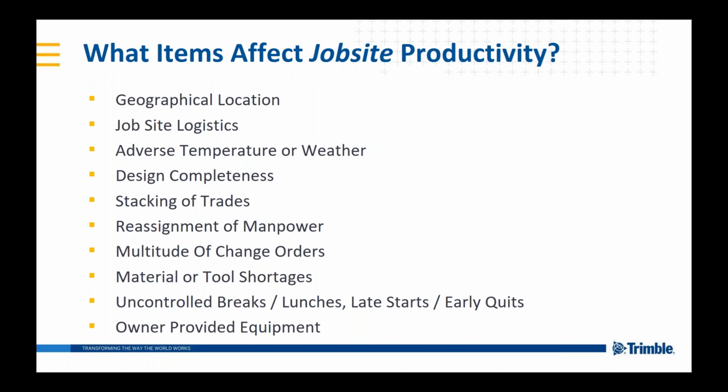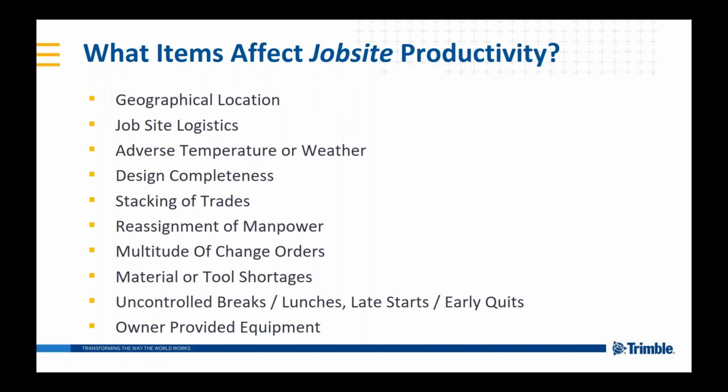How about reassignment of manpower? So your pre-planned activities for the day, you show up on the job site, you've got the tools and material to do it, but the general foreman, the general contractor that you're working for, says, sorry, you can't be in this area today. Something has happened. You've got to go to a different area of the job. So now your pre-planned activities are no longer valid for that day. So reassignment of manpower is a big problem. How about multitude of change orders? The more incomplete the drawings, the more opportunity there is for a multitude of change orders that affect that job site's productivity.